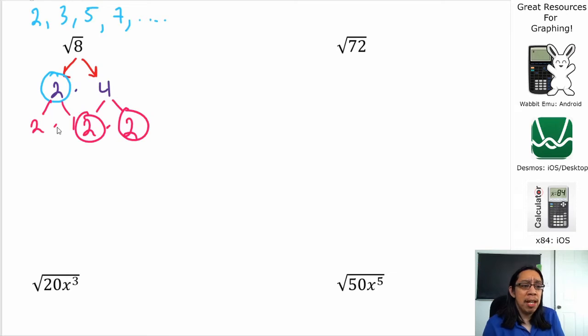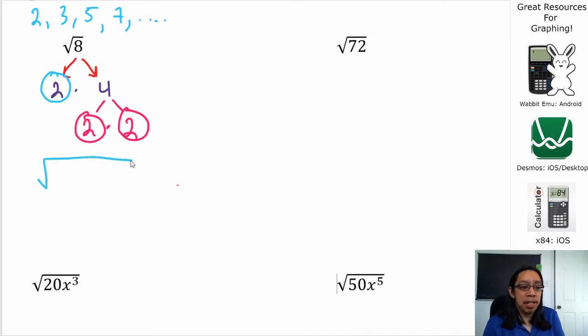But here's the thing. If you're splitting that off into 2 times 1, you're just creating more branches that aren't necessary. Because I could just say 2 times 1, and 2 times 1, and 2 times 1, absolutely everywhere. But if you multiply all those numbers, are you really going to get back the number 8? No, if anything, you're going to get a really, really huge number. So you don't want that. So always stop at the prime numbers if you can. So at this point, we pretty much finished our factor tree because all of the branches are prime numbers. So what's the next step?